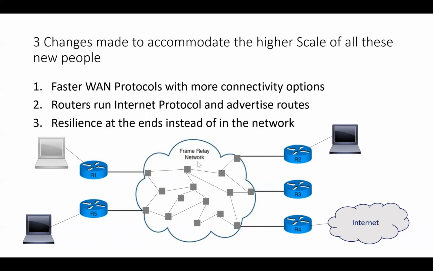If the source sent packets 1, 2, 3, and 4, the destination would say, I got up to 4. Then the source would send 5, 6, 7, and 8, and the destination just got 5, 6, and 8. It would say, I didn't get 7, and so the source would resend 7 through the network. So we've moved the resiliency out of the middle of the network and to the end of the network.